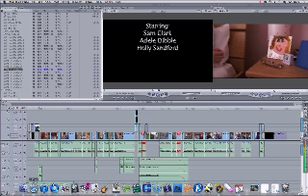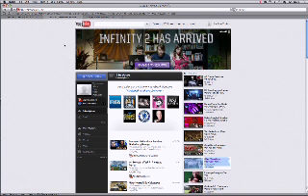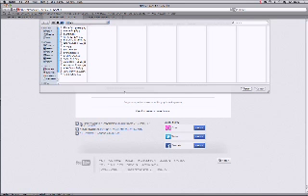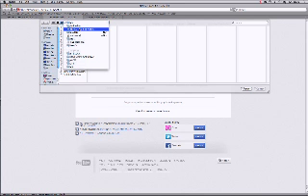exporting it out as a QuickTime movie, as a MOV file, we can then go to YouTube, which we're using as the video platform. YouTube's a free video hosting platform which allows anybody like us with an account to upload videos to the internet. We've actually used YouTube as a video hosting platform for our rough cut, our final cut, animatic, evaluation videos and existing media product examples. So all we have to do is sign in, go to upload, and we can select the file that we've just exported.